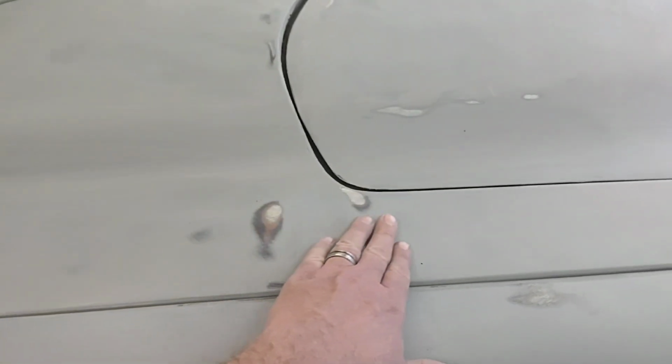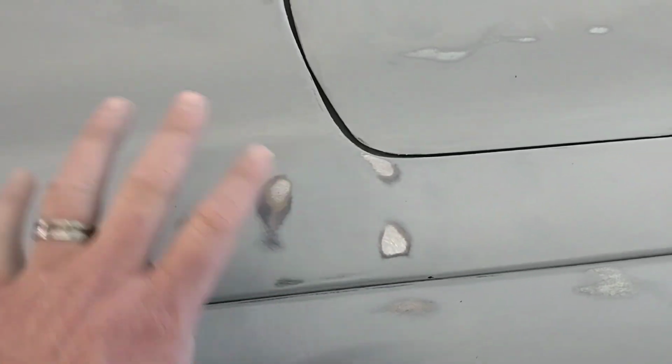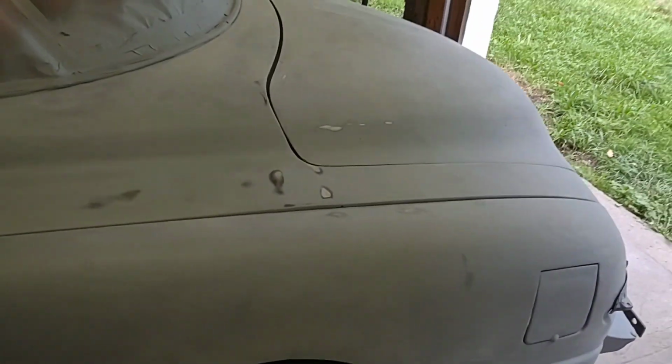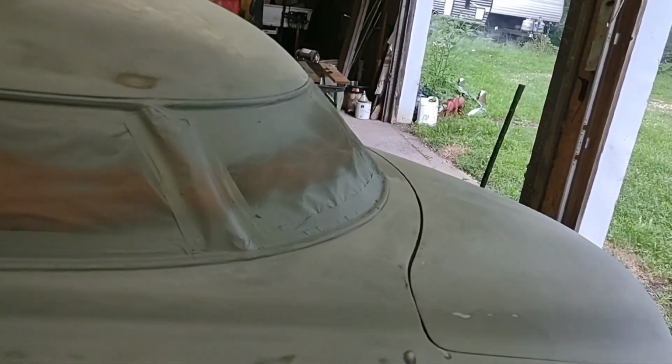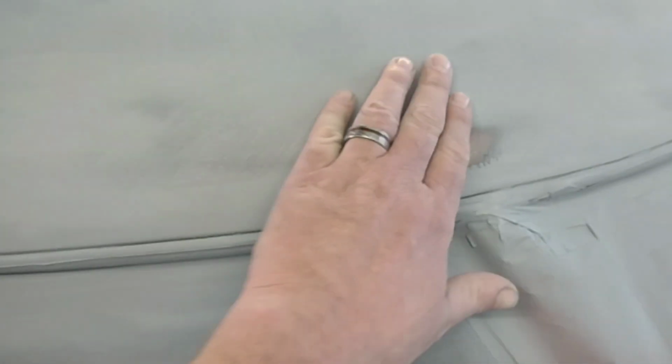This right here, I actually knew it was there and I forgot about it until I started sanding the primer. I'm going to fix that. There's a couple spots where it wrinkled up. And here you could see maybe where the paint or the primer wrinkled up when we put it on, so that might have to be all sanded off. There's a couple places where it did it. That was the worst one. That and some right in here, which seemed to have flattened out pretty good with the block sanding.